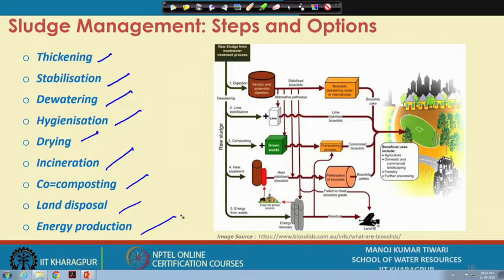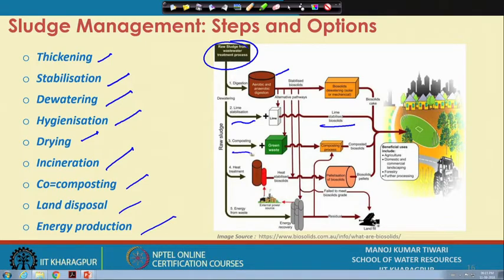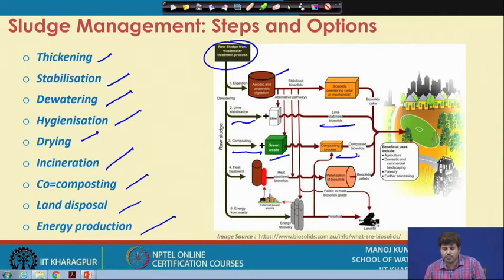Typically the raw sludge produced from wastewater can undergo digestion, aerobic or anaerobic, and then the biosolids which are generated can be dewatered and processed. We can go for chemical stabilization, like lime stabilization, where we add lime and let it thicken, and then the stabilized solids can be processed. We can go for composting of the sludge, where we take the sludge directly or the digested sludge, along with green waste, and produce compost out of that.